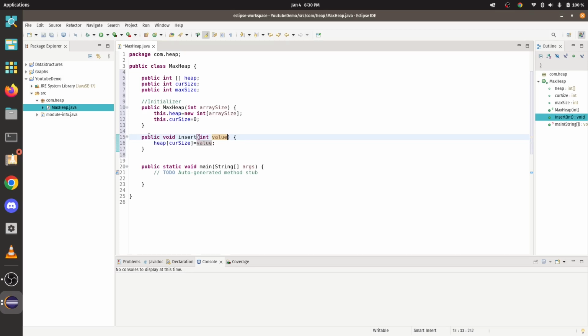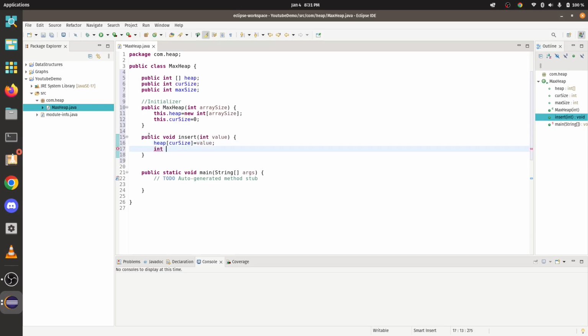So when you're inserting the value into the array, it's going to insert it into the heap where it is the current size of the array. So it'll keep building and building. Let's say if you inserted 1, 2, and 3, the current size after the insertion will be 4. And then we're going to go current index equals current size now.